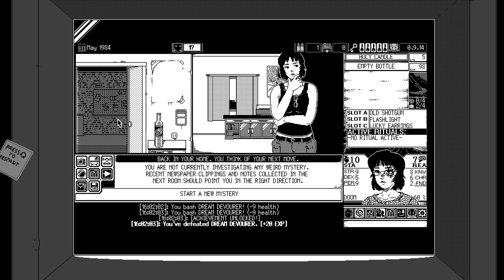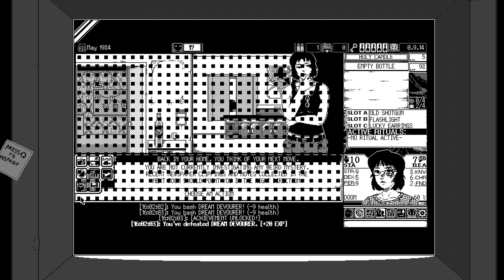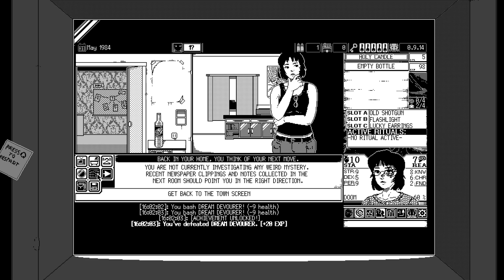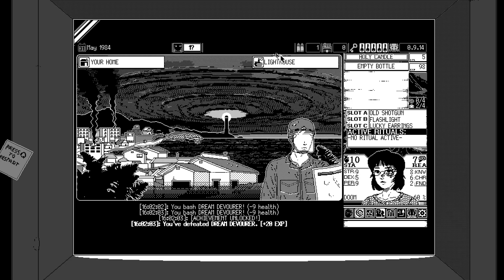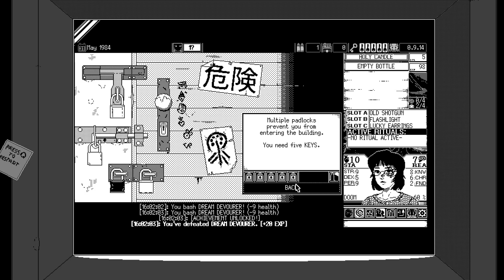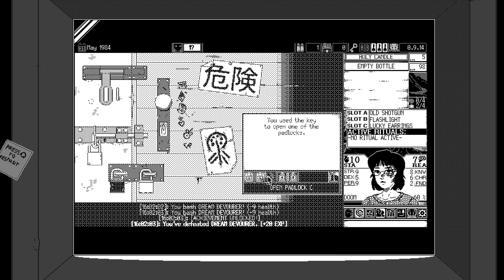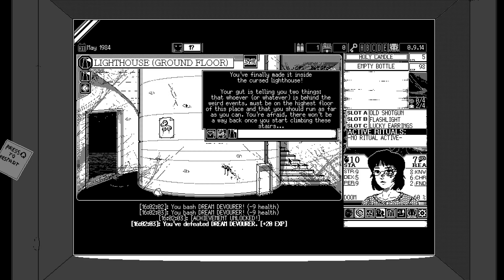So our doom's only at 60, so that's not too bad at all. Let's just go for it. In fact, we're going completely the wrong way. We don't want to do all that. We need to go to the town screen. I can't actually go to the town, which really sucks. But we can go to the lighthouse. So we're going to enter it and do all the keys. There we go. Let's enter the lighthouse.